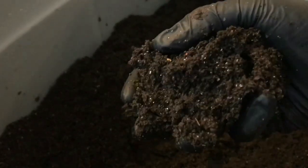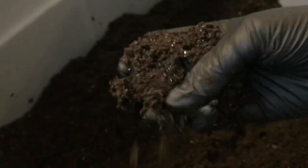And all of these castings are from my worm factory. So in a matter of a couple of weeks, I was able to get 8 or 9 gallons. So I think this is definitely a good system that I've kind of worked out here. But definitely pleased with this harvest. Just wanted to bring you guys along. It looks like the banana burrito worked pretty well. I'm going to finish putting these castings in here, and I'm going to show you what I'm left with after doing all of the sifting.